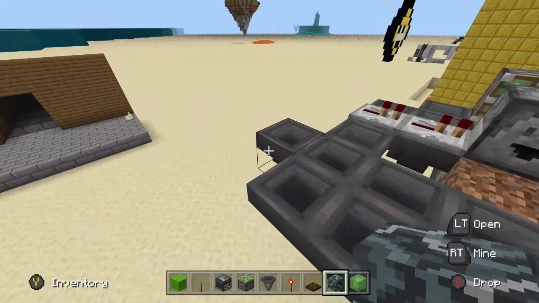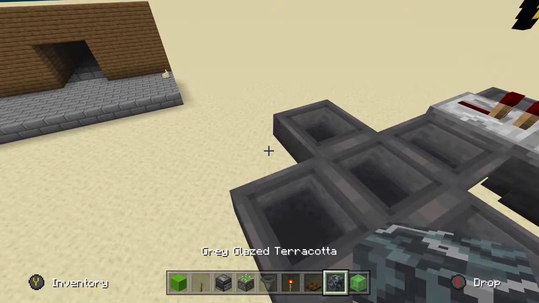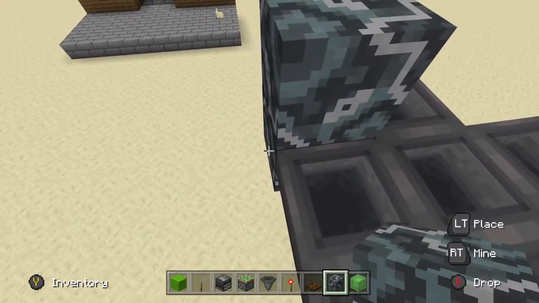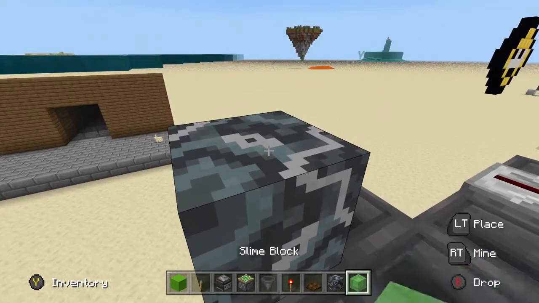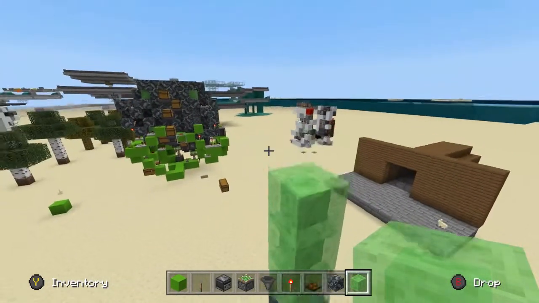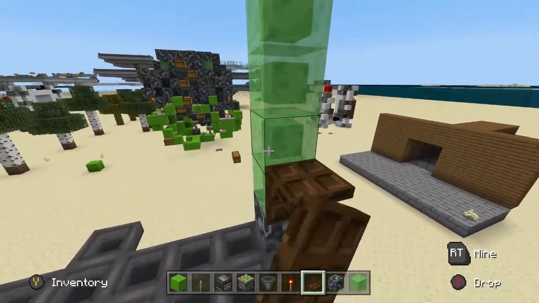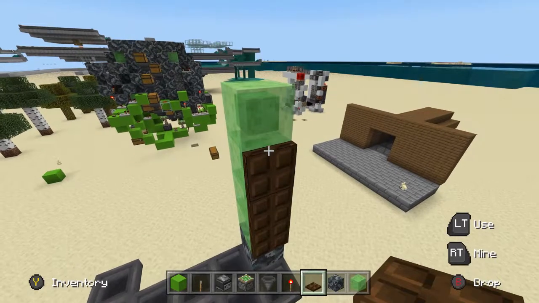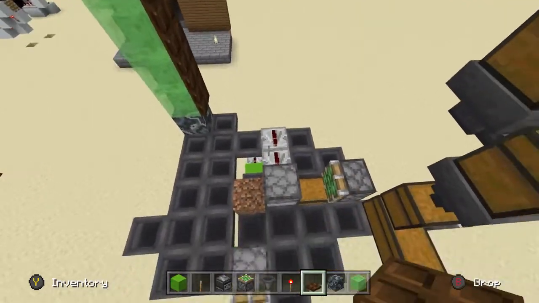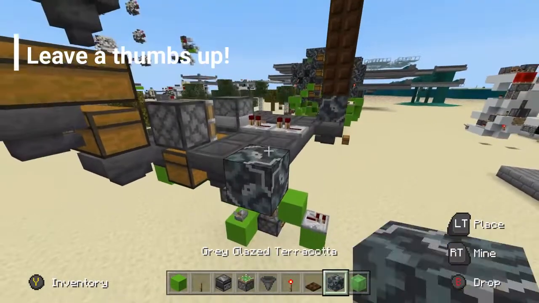Okay, so now what you want to come ahead and do is get a non-stickable block, which is a block that doesn't stick to slime blocks. I'm just using terracotta, and you want to place a slime block there, one there, and one there, with trapdoors on all these faces. This will also work with honey blocks once they are officially in the game.